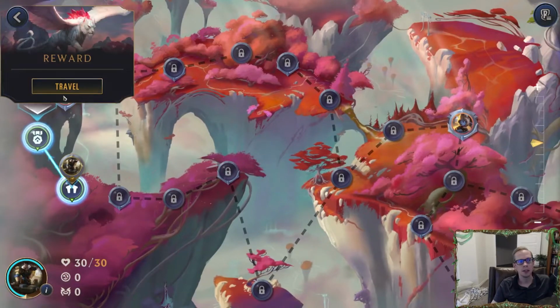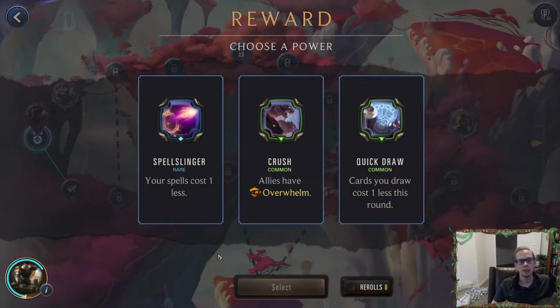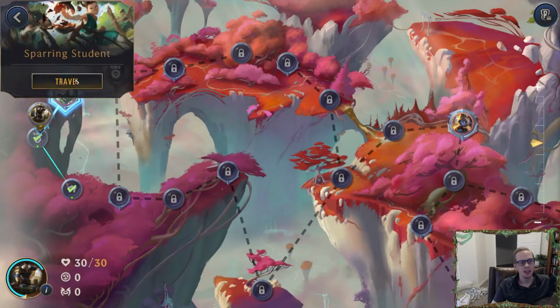Okay. So let's go see our reward. We got a new power. Alright, so no rerolls, so we have to just choose one of these. We can have our spells cost 1 less, allies have overwhelm, or cards we draw cost 1 less this round. Now, the whole thing about Jayce is Jayce wants to have exactly 6+ cost spells, and so making these cost less actually doesn't really help our Jayce level up. So I'm kind of inclined to just say allies have overwhelm. Alright, and we'll travel.